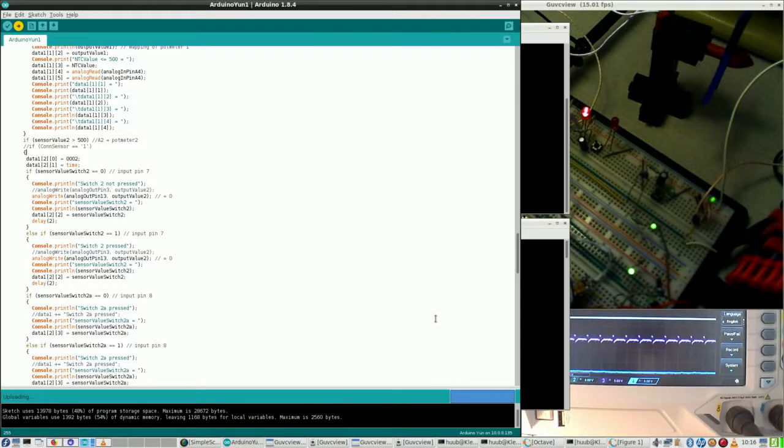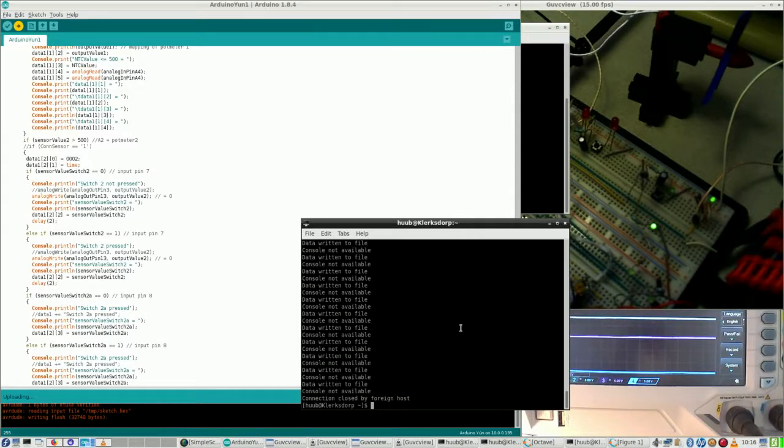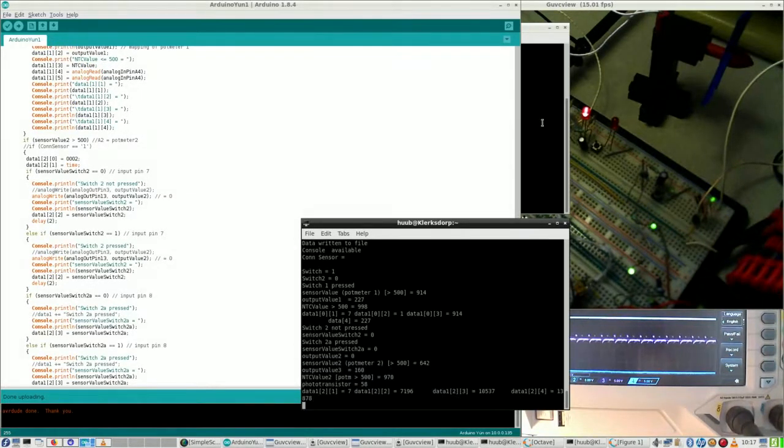Go. And then see whatever outcome it will be. I'm very curious. Okay, done. Good. Some data.